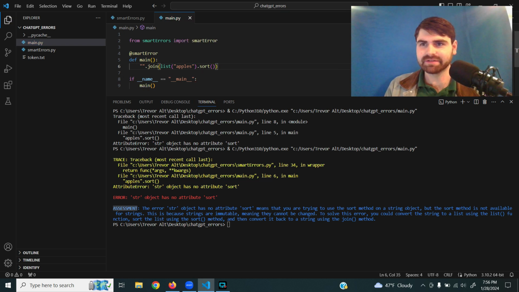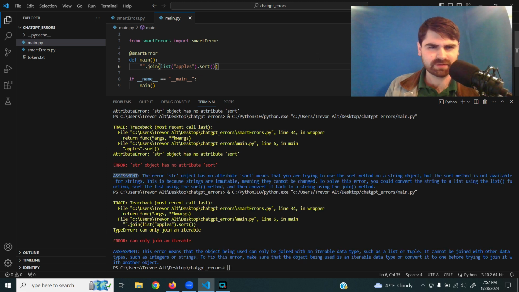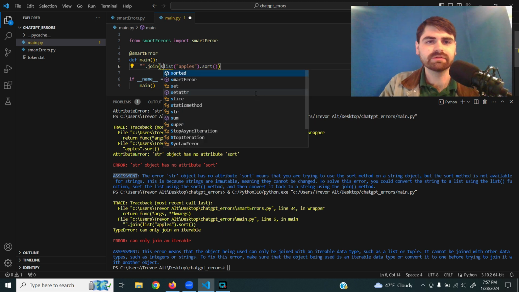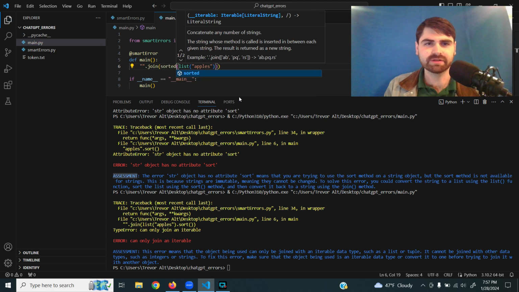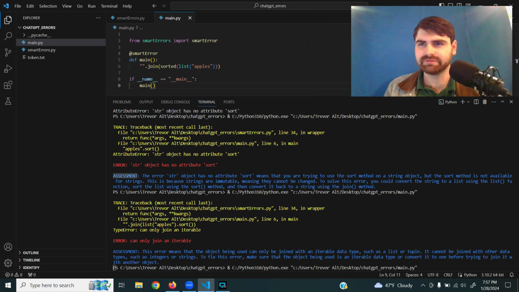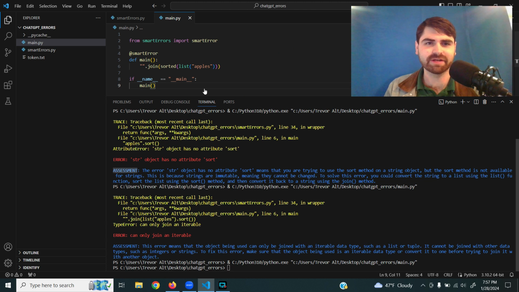And we'll run it again. And we'll see we got an error. You can only join an iterable. Okay, that's because... This is a common mistake that happens. .sort is going to return None because this is actually mutating the list. Instead, we should have done the function sorted. So there's a little free tip to go along with this. Okay. And why don't we save that and print it?